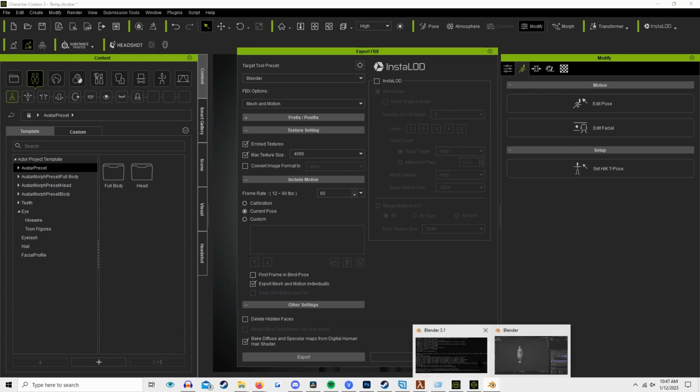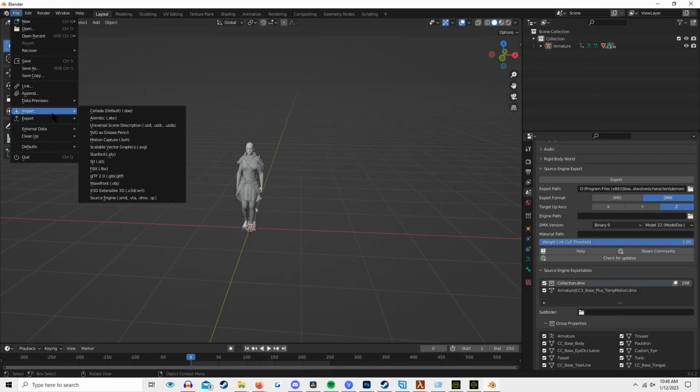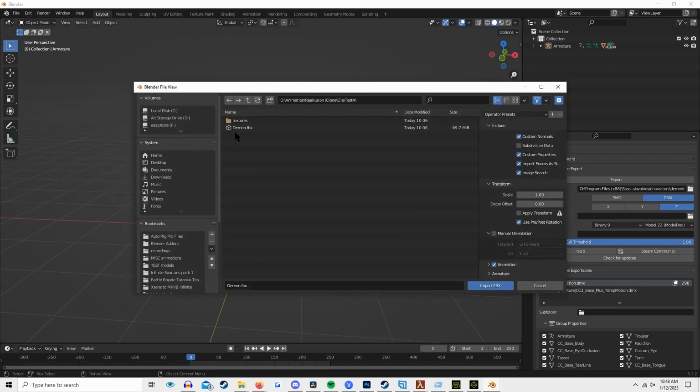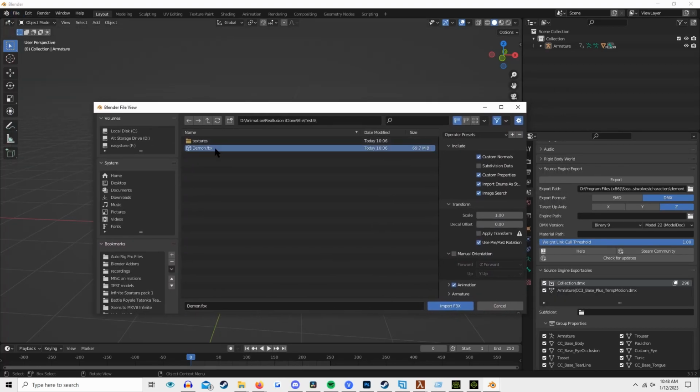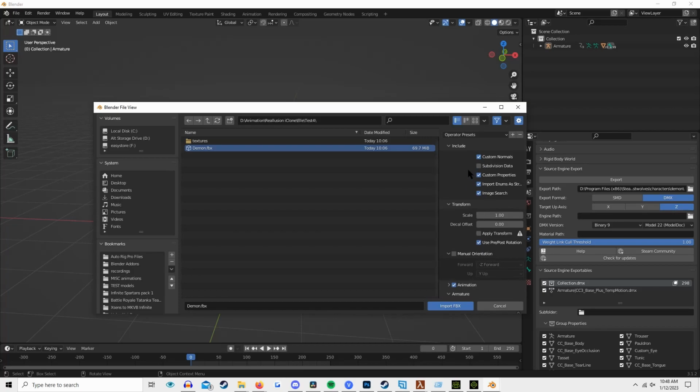Now, we want to go over to Blender, okay? We're going to want to import the FBX, right? So we have this Demon Girl FBX, right? It's going to be anywhere from 30 to 80 megabytes, depending on what you have in there. And import that, okay? Don't change anything here. I don't think anything needs to be changed. I just know it works when you don't change any of these settings here.